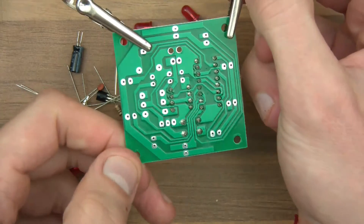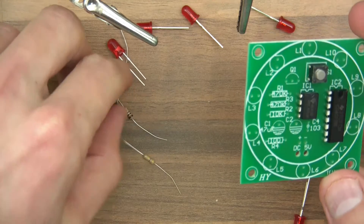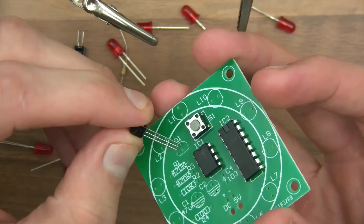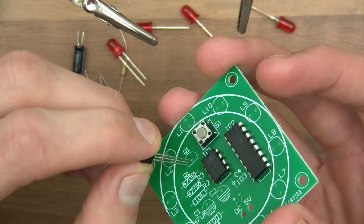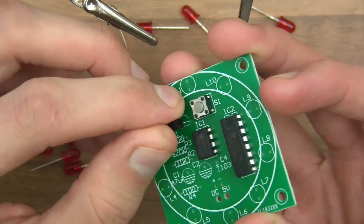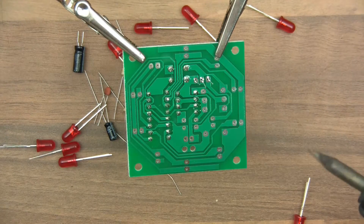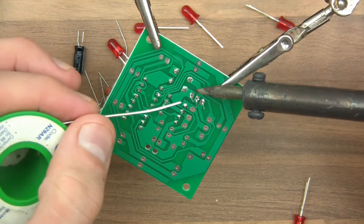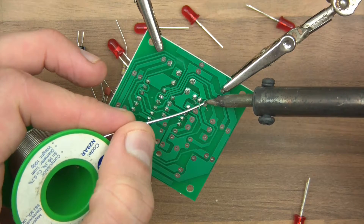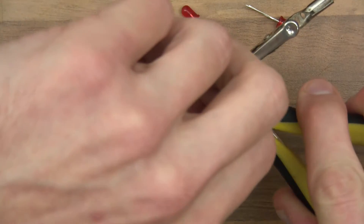This particular one I got from China — well, I get pretty much everything from China as you know. These things are usually a pound each or something silly like that, sometimes even less. So what's this here? S9013 — that's a general purpose transistor if I remember rightly. You can get the 9014 which is the PNP version, so this is the NPN version, if I remember rightly — I could be wrong. A transistor either amplifies or switches. I'm not exactly sure which function it's doing here, but I'd guess it's switching because I don't see any reason why anything would need to be amplified.